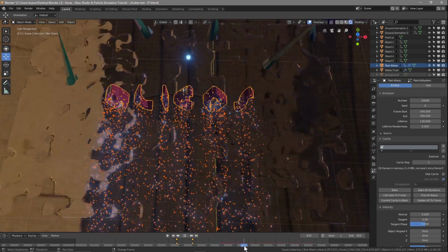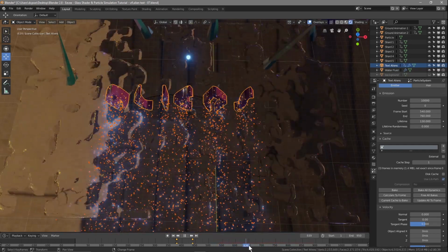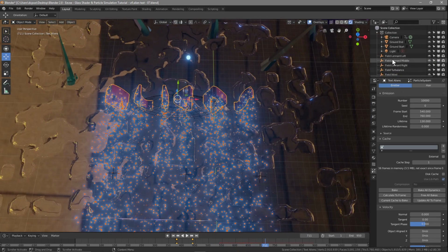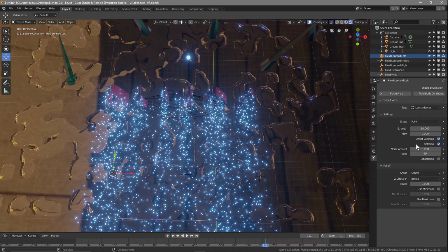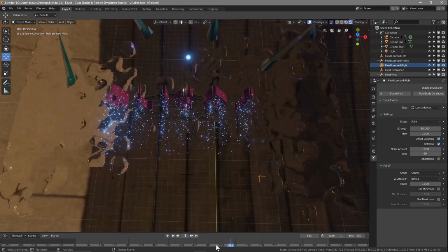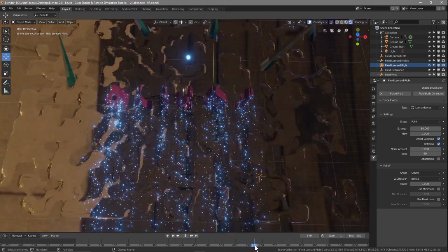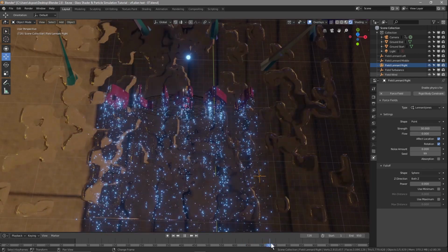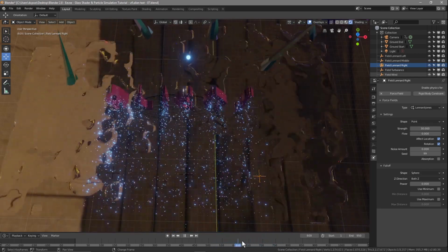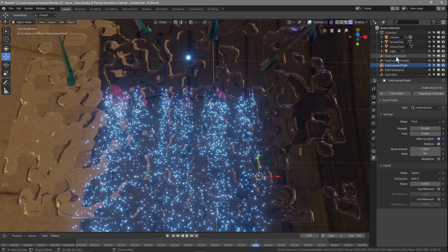But these Leonards, maybe they're not set high enough. Let's set these to like 30. Should have more effect on these particles, so I don't know, maybe if they're set too low. Or maybe they're a bit too far away, so let's click on all three of them.